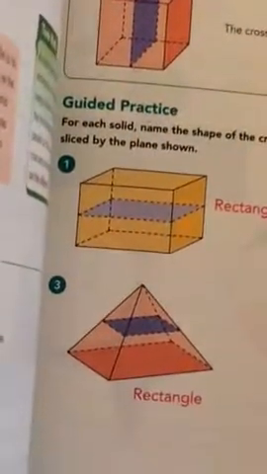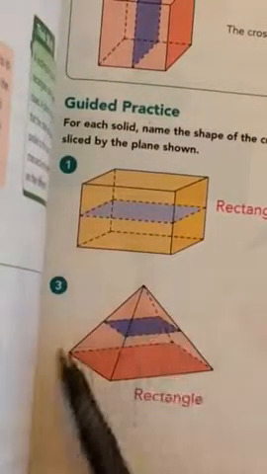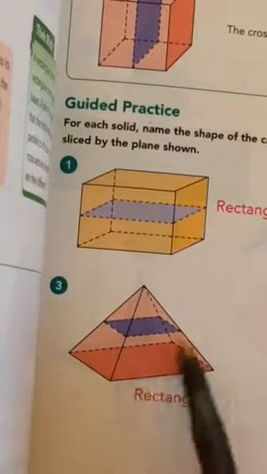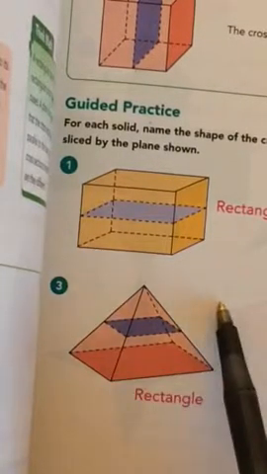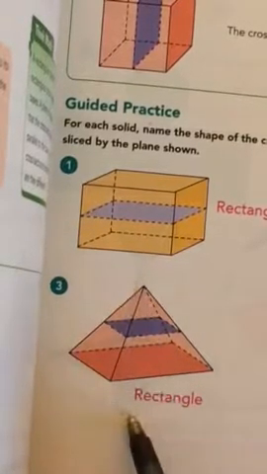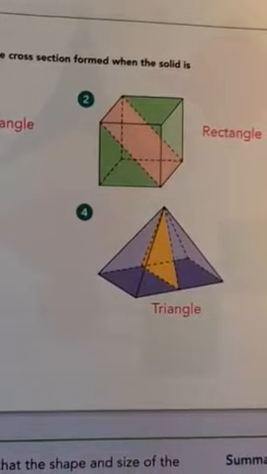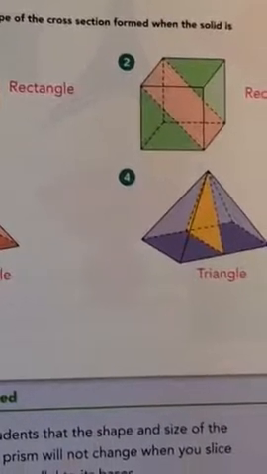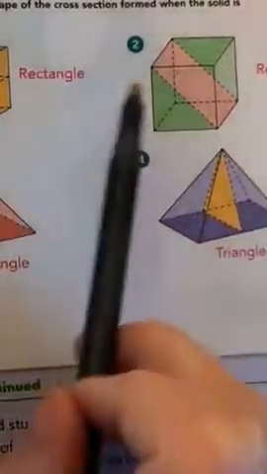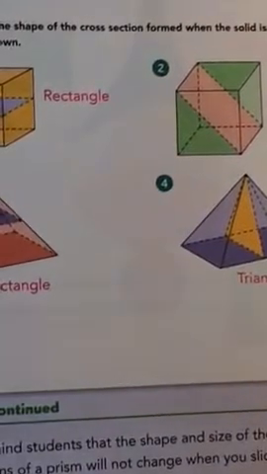So again, here's just some more. If I cut the rectangle, I'm going to get a rectangle. If I cut a rectangular pyramid, I get a rectangle if I cut it this way, but if I cut it this way, long ways, I would get a triangle, which is actually what this next example shows. And if I were to cut a cube diagonally, I would get a rectangle out because it's going to be longer on those other two sides. So just something to think of.